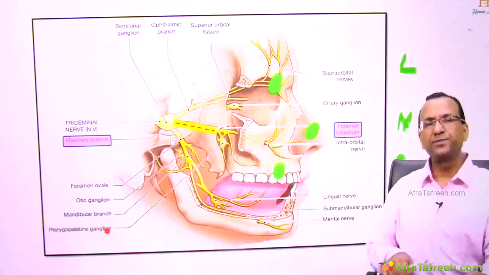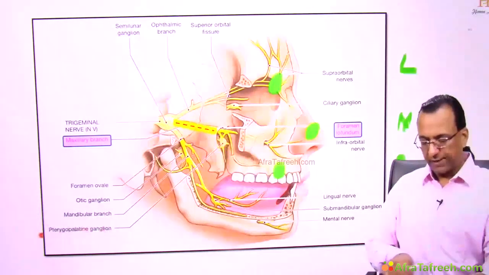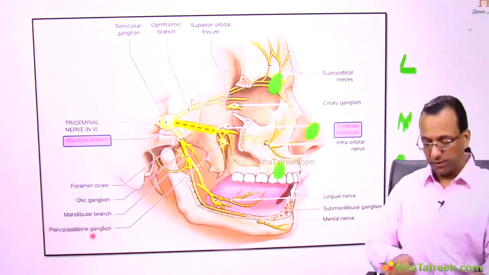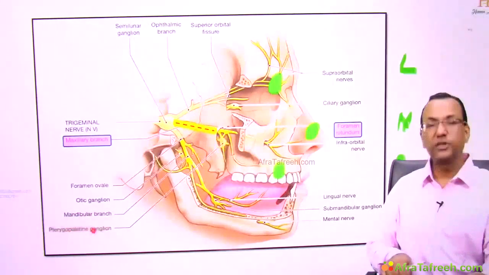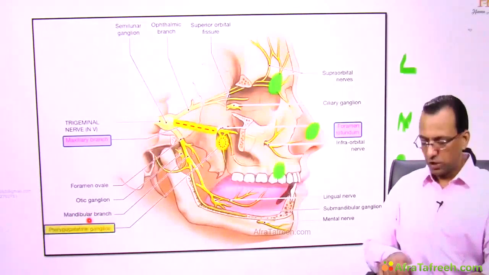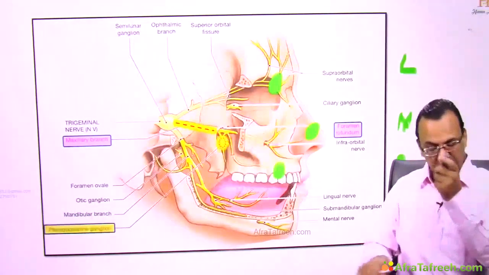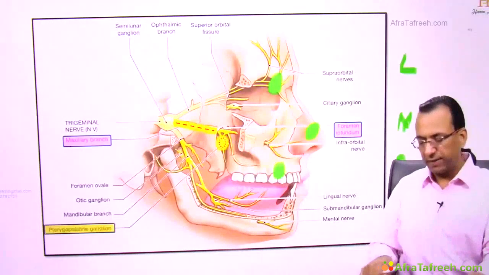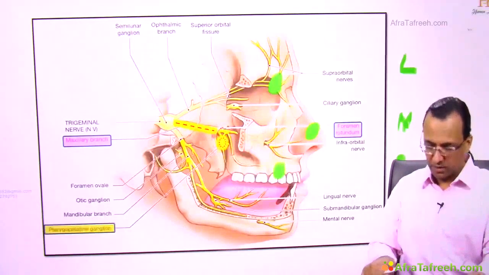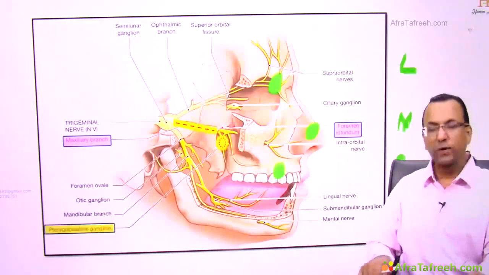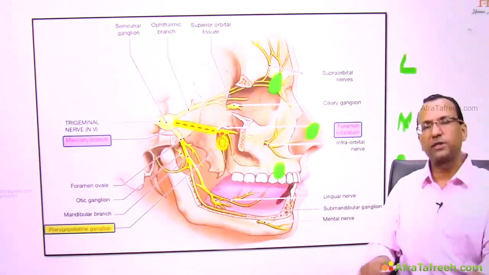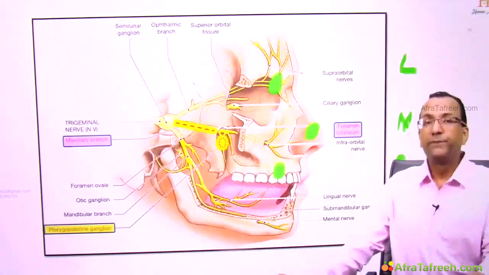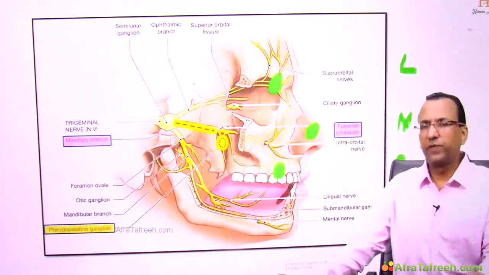Can you tell me which nerve is the functional nerve for the pterygopalatine ganglion? Facial, because it will carry the preganglionic fibers. And which nerve is topographic? Of course, the maxillary nerve, branch of trigeminal. So the maxillary nerve is topographically related with the pterygopalatine ganglion to carry the postganglionic fiber and supply the LNP glands. Yes, remember, the preganglionic fiber is the facial nerve.